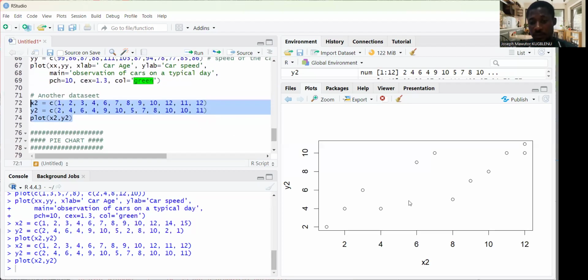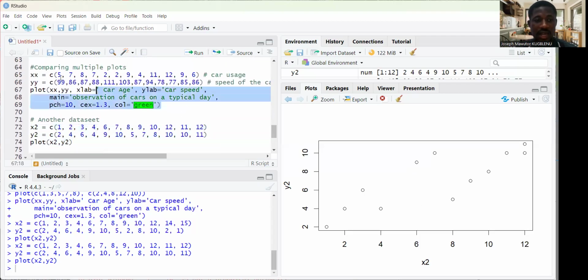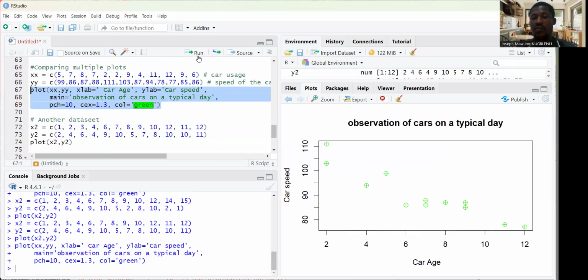I want to have this plot, and again this diagram, on the same Cartesian plane, the same X, Y. That's what I want to do now. So now that we have two data sets, X, Y, and that of X2, Y2.